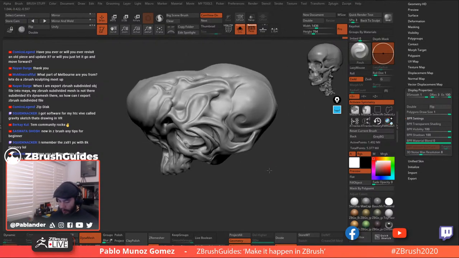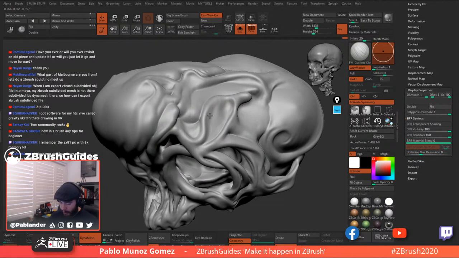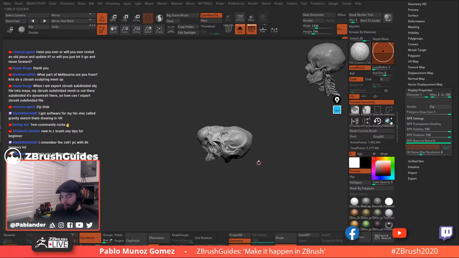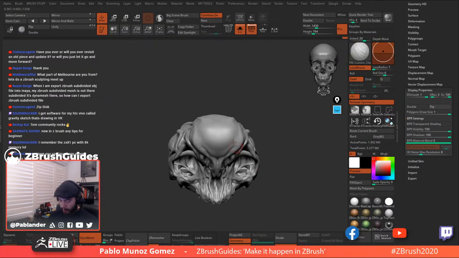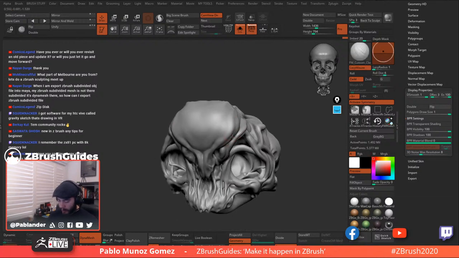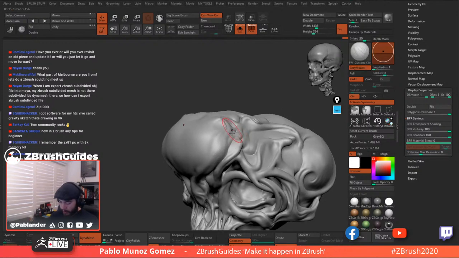And I think we're in good shape to start detailing stuff. Just before we start, I'm going to blend some areas. Looking at it from a distance, there are certain areas that feel a little bit too intense in terms of detail. So I might want to bring this down a bit more. There are too many changes in volume. So I'm going to simplify this even more, although I had some details there.